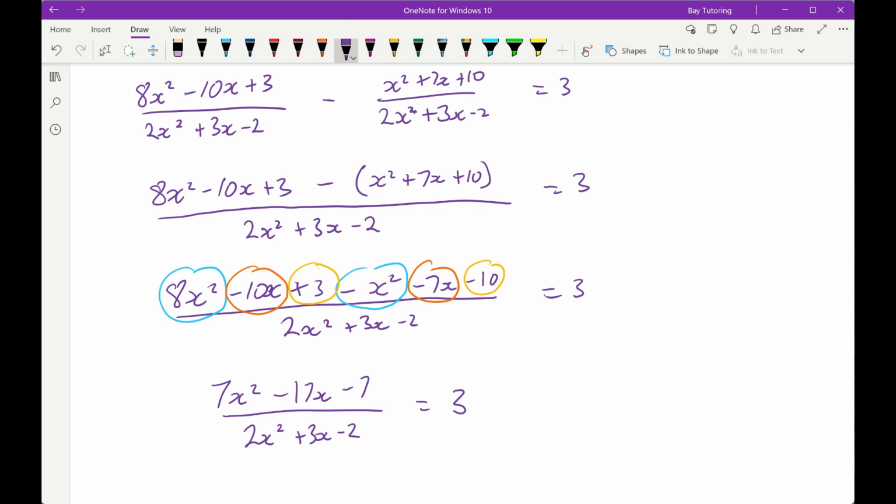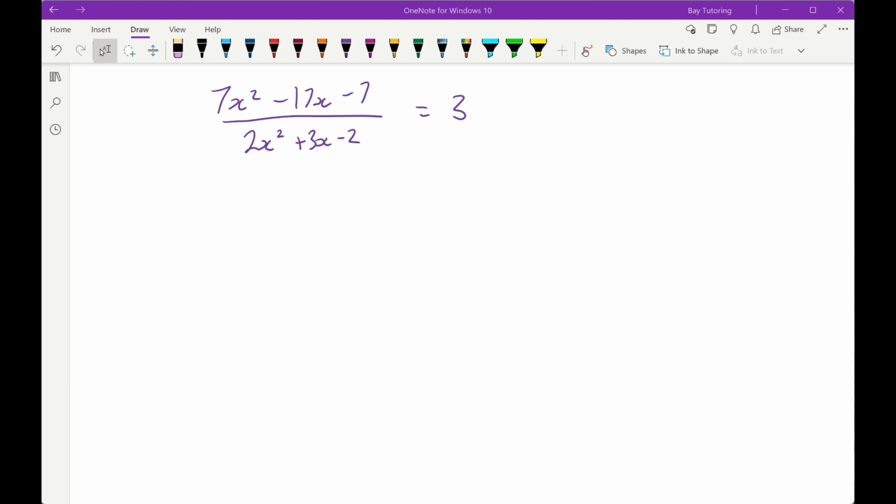Okay, well, it looks a lot tidier now, but we need to solve for x, and we have not got an answer for x yet, so we're going to have to keep going. So it looks like we will end up with a quadratic equation from doing this. A quadratic equation, we want it to equal 0 before we can solve it. So I need to do something so that we can make it equal 0. So what I'm going to do now is multiply by the denominator of the fraction, 2x squared plus 3x minus 2. So what that's going to do is remove that and take it all to the other side.